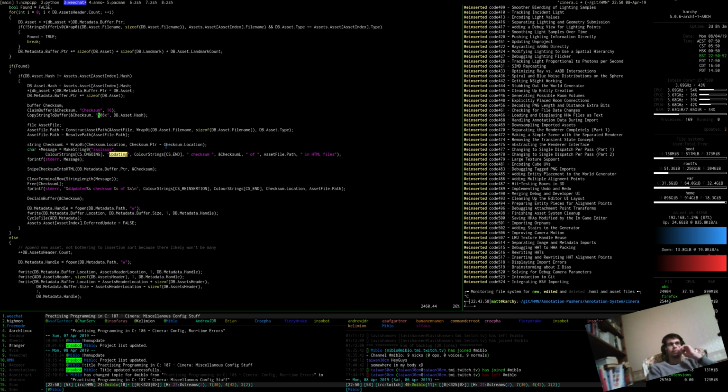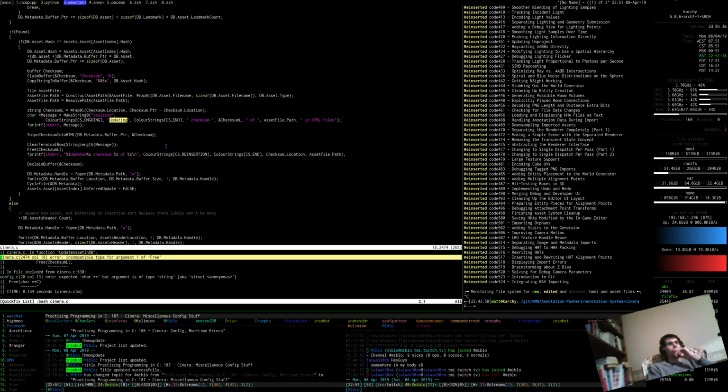So the hash is going to be... I suppose actually maybe what's going on here is that we need to make it into a hexadecimal number. So maybe that's just what's going on there. And we can't do that with make string. I see. Oh well. Is that what it was? Oh no, it's free message. So the message ain't used again, is it?